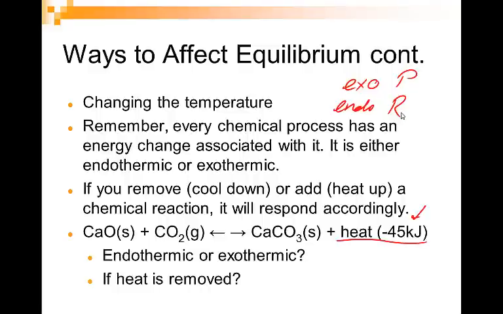So in this case, when we've got this equation down here, we ask, is it endothermic or exothermic? That's purely for review. Heat is over here, so this is an exothermic reaction. But if we remove heat, we can think of this as a product being removed. So we have too few products at this point, and the reaction is going to shift this way. Another way for them to tell you that heat is being removed is to cool the reaction down. If they want to add heat, they might say they heat the reaction up. So be on the lookout for those key words.